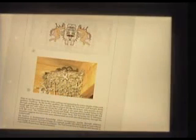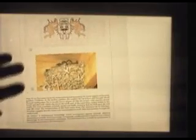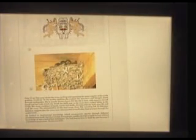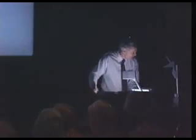we can reconcile instinct, because how does a bird know how to build its nest? This is a nest of swallows or martins. And they know how to build a nest because there were martins in the last life. How does a dog know how to round up sheep? Because he was a sheepdog in his last incarnation.